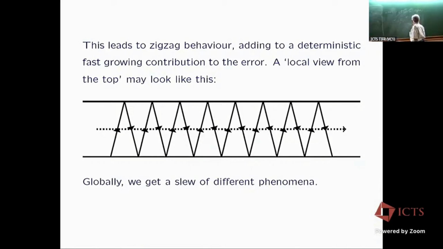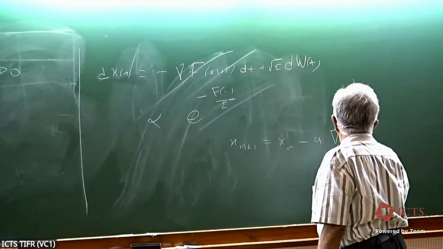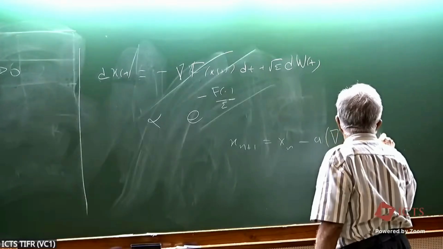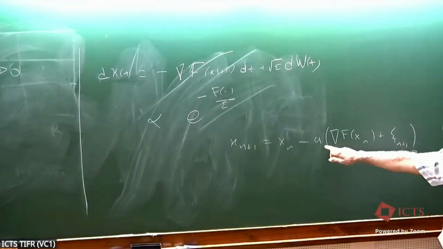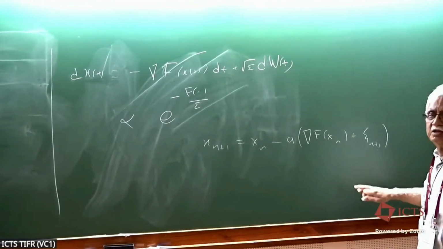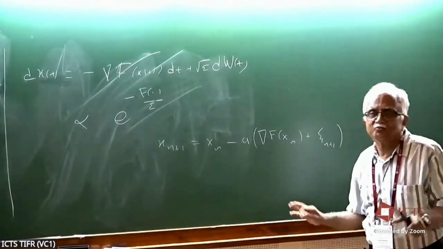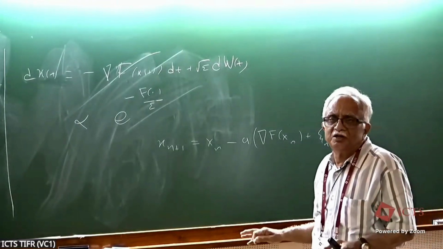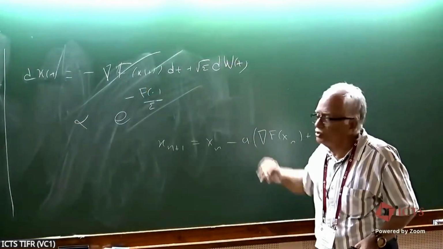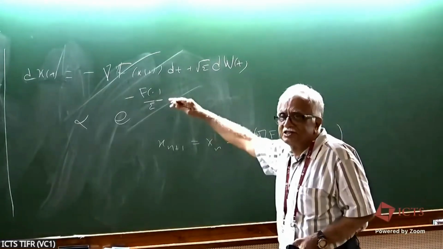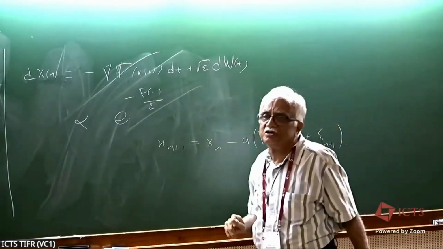The main difference is that here the noise is on the same scale, A times that. They show existence of a large deviations principle, but they themselves say that it's not the same as F. So the time scale is different. It's A times n plus 1. Here it would have been square root A. If you discretize it as a Langevin algorithm, it will be square root. Okay, thank you very much.